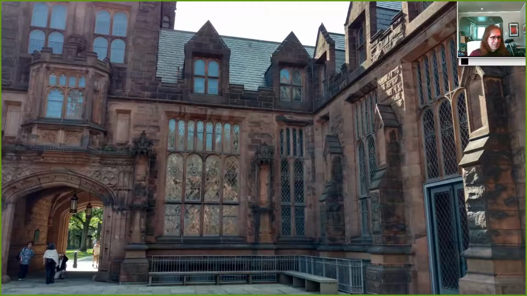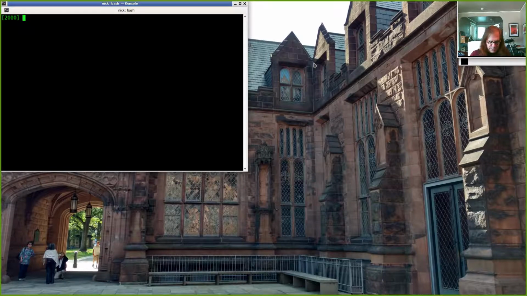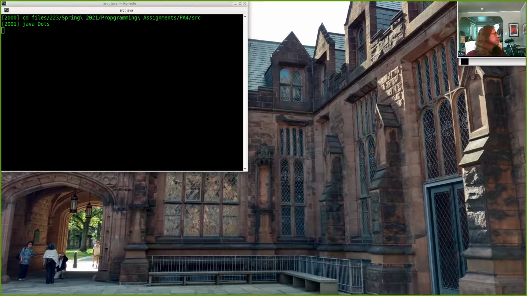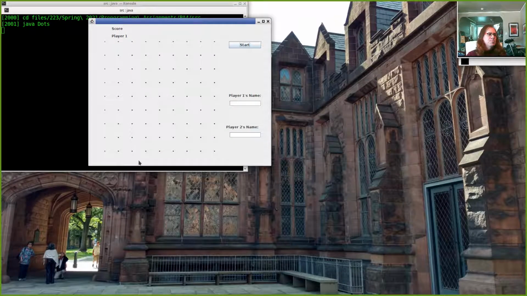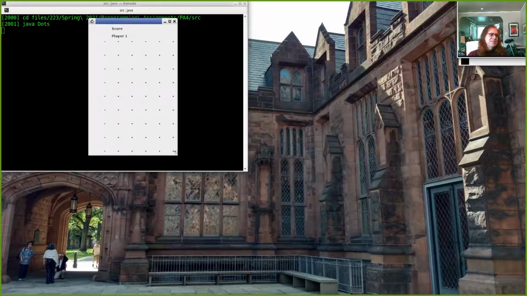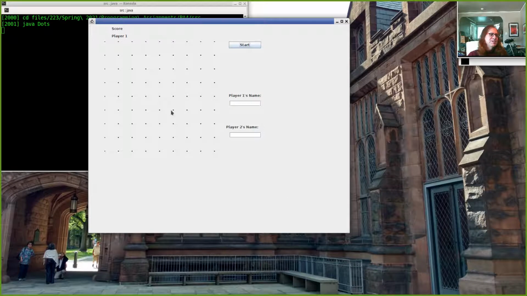All right, so let me show you an example of how this plays out. So here's one implementation of the game, and yours does not have to look like this. We'll talk about what's required and what's up to you. But this is my basic playing field. It's always an 8x8 array of boxes. It doesn't do any fancy resizing or anything. It's just all statically sized.